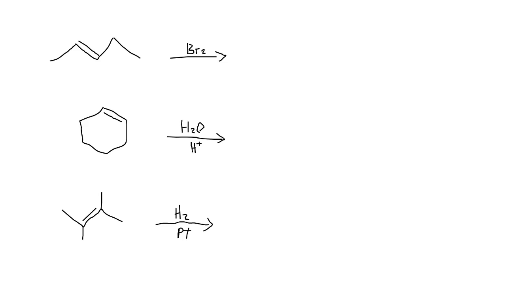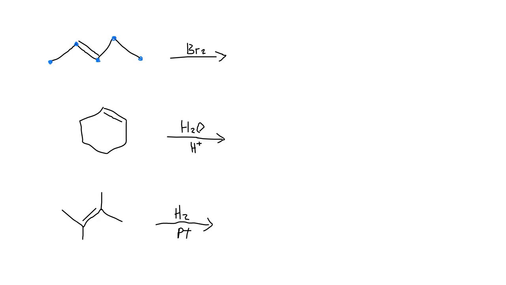All right, first things first. Keep in mind that just as with before, with these skeletal structures, each one of the ends, each one of the corners is a carbon. All I have to remember is that with halogenation, with bromine, I'm going to add one bromine bond to each of the double bonded carbons, and the double bond goes away.